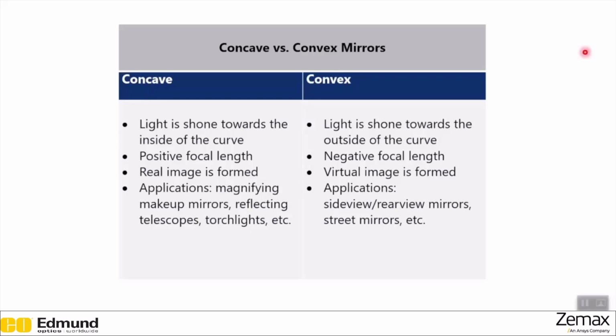We'll go into more discussion about real image and virtual image when we discuss ray tracing later on in the course, but to briefly give you an idea of the difference between the two, the real image is going to be formed by the actual rays converging to a point, while the virtual image is going to be formed by rays which appear to be converging at a point. But again, we will revisit that idea later on in the course.